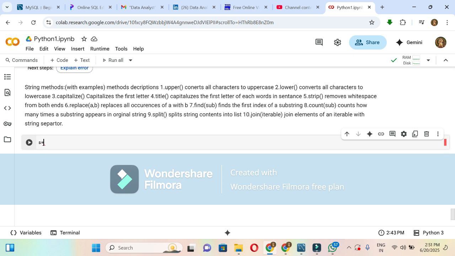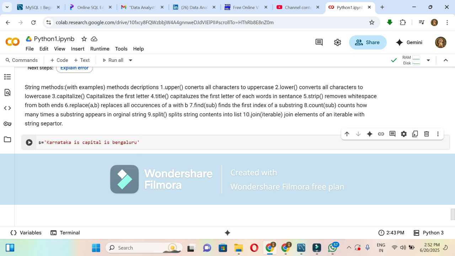Let's create a string. We have created a string and assigned a value with single quotes. As you know, the string is immutable and it is indexed.